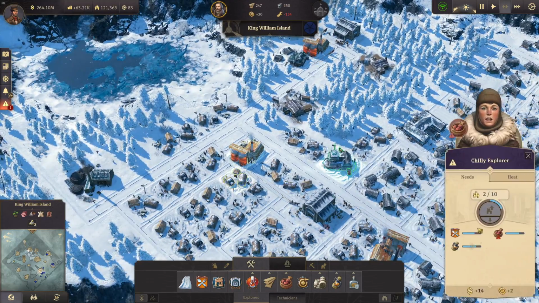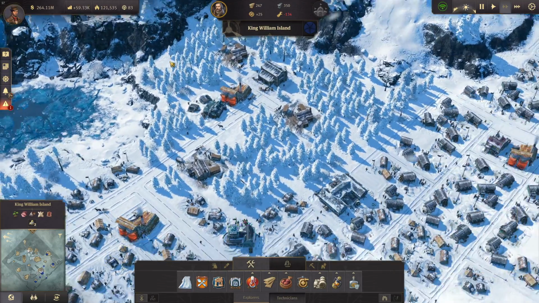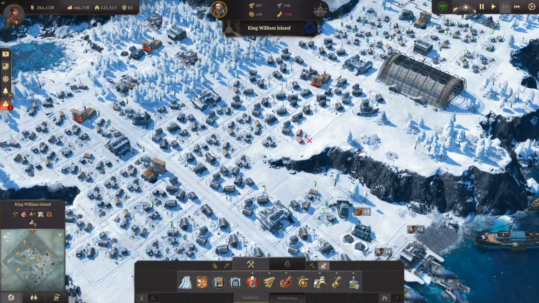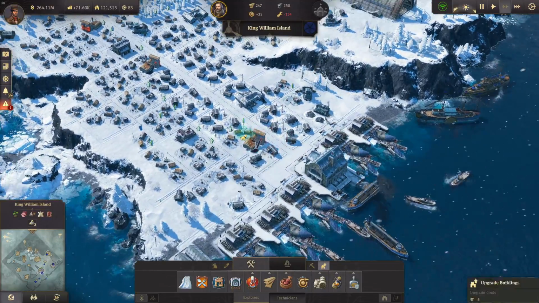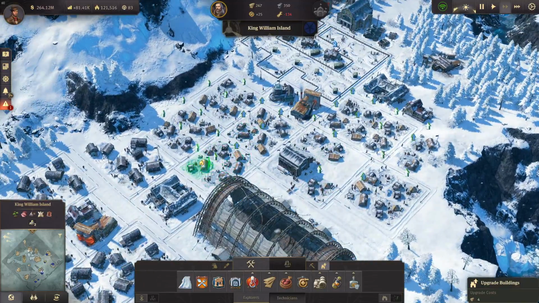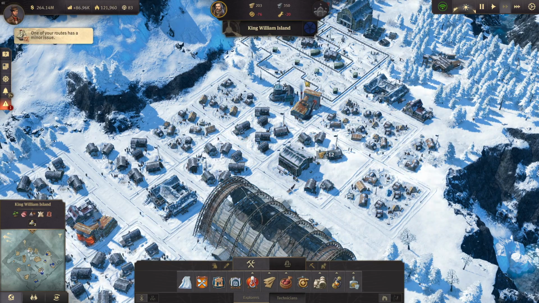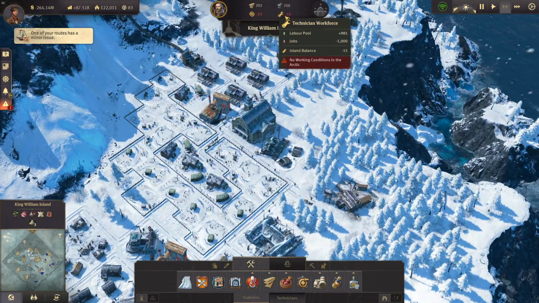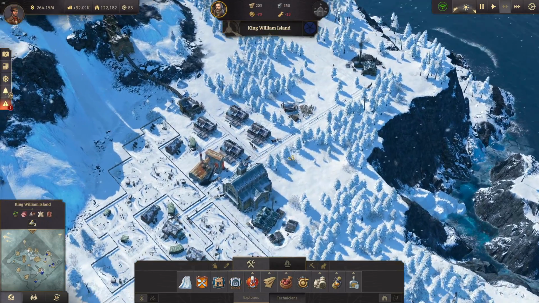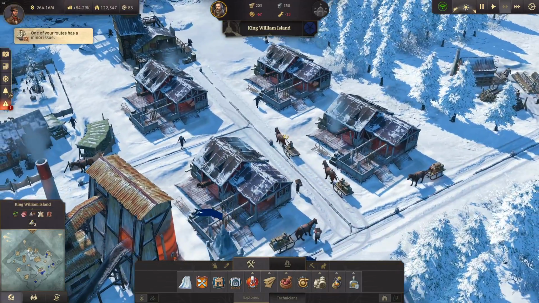So we're getting a few explorers there. The demands are filling up there. So we can also upgrade a few more to technicians. Yes, over here. Probably over here too. Yeah, that's better, so that it's close. And as you can see, it's going up still. So no problem so far. And yeah, we're producing now the sled frames here.